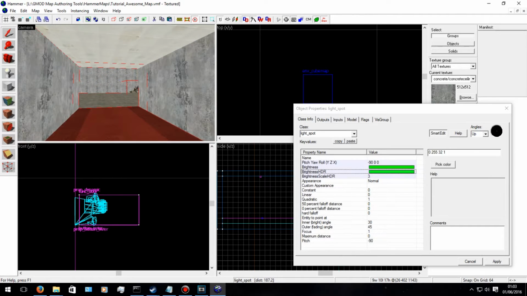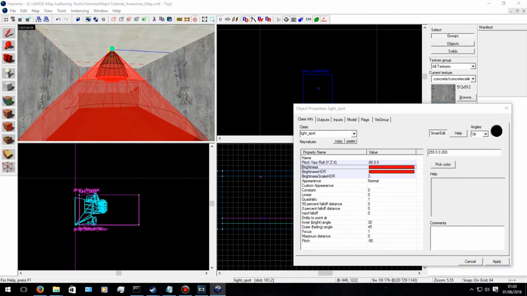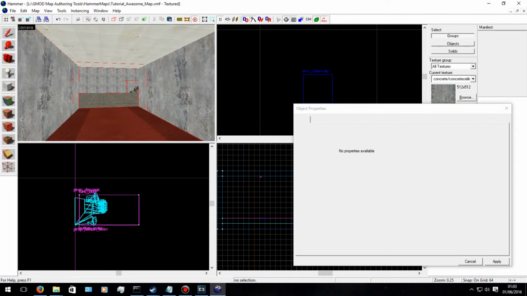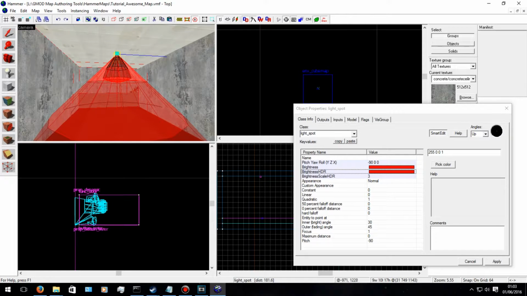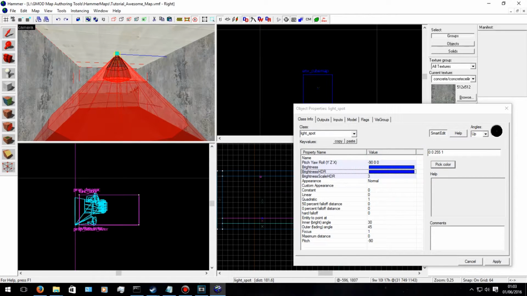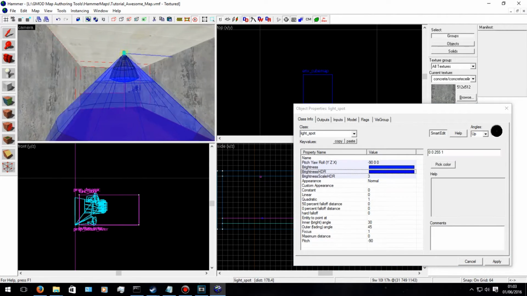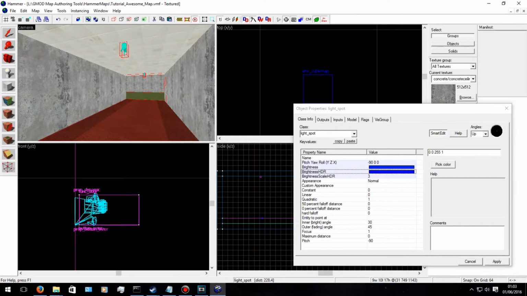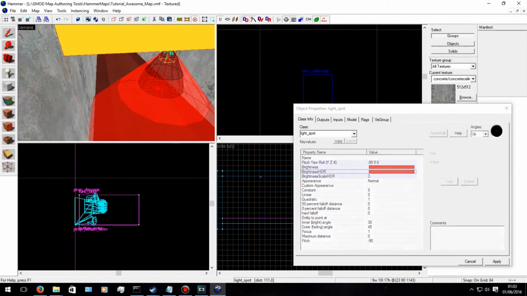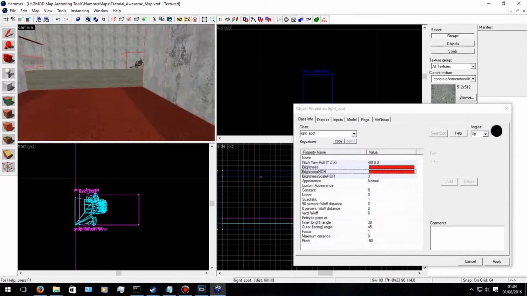Apply. Blue. Oop. Let's do that again. There we go. So we're going to have some multicolored lights in the hallway. Alright, that'll give us a bit of light to see what we're doing.